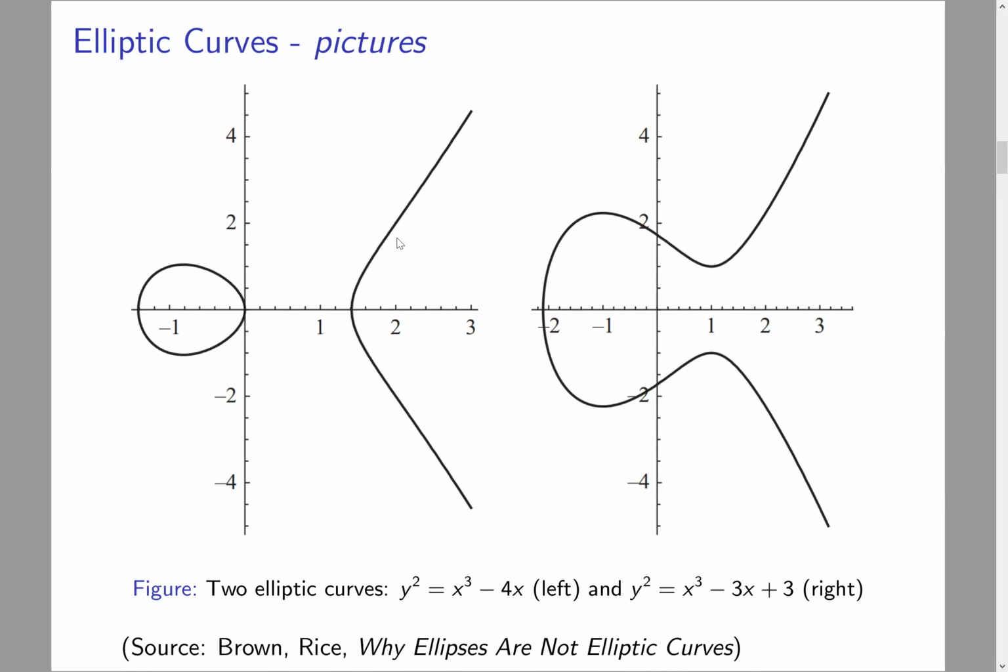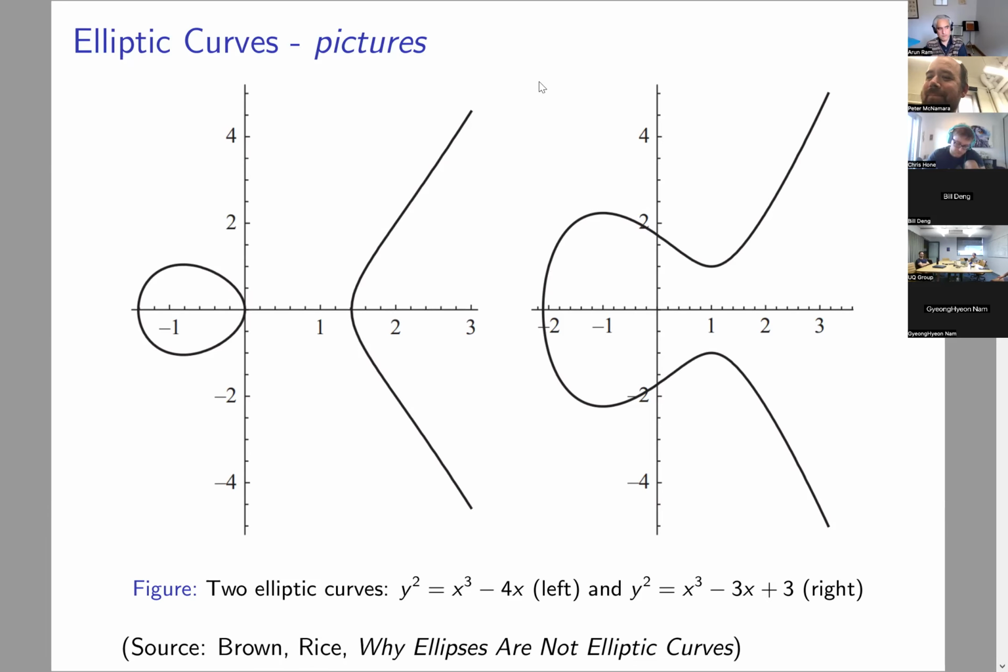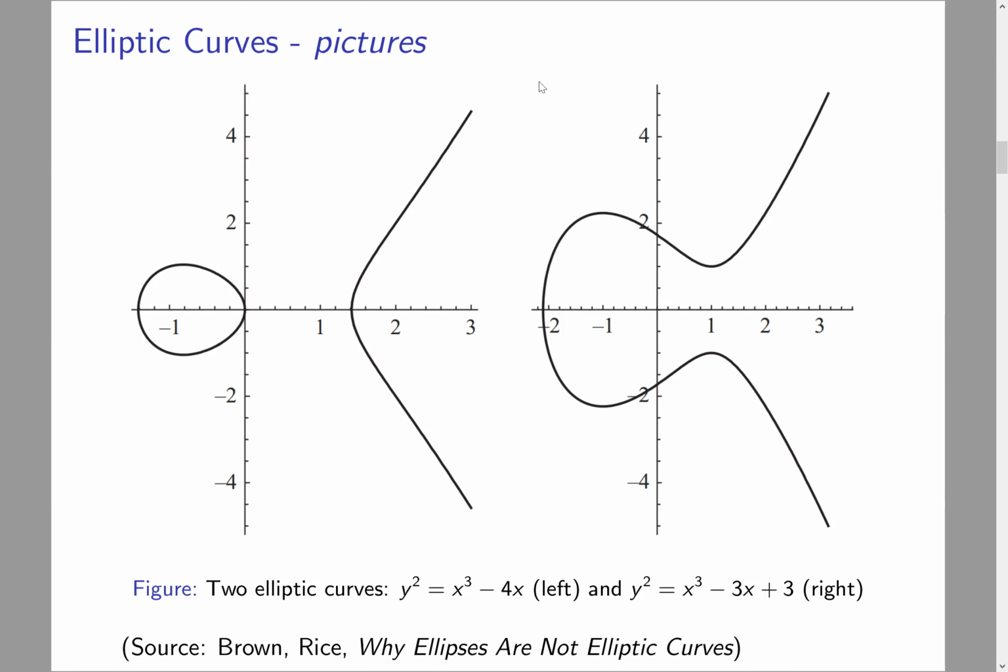So, okay, it's not complicated. Look at the picture. What's the difference? The one that has one component goes through the x-axis once. The other one touches the x-axis 3 times. So you just look at the expression as y squared equals a cubic in x, and ask how many real roots that cubic in x has. The left one, x cubed minus 4x, has 3 real roots. The right one has 1 real root, and that's how you tell. So yeah, thank you, Peter.